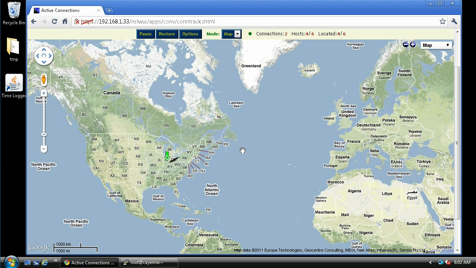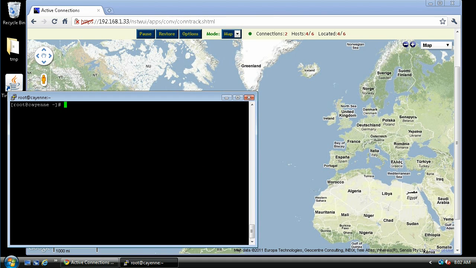But at this moment, this is not that much traffic going on. So what I'm going to do is I'm going to go over to a PuTTY window, which has a SSH connection to this NST system. And I'm going to clean my yum cache and then do a yum update. And this will run the yum package manager on the NST system. And when it starts up from a clean point, it will go out and check many of the Fedora mirror sites to determine which ones have the least latency or which ones are good sites to get the downloads from. And this will trigger a lot of connections for us on this system.